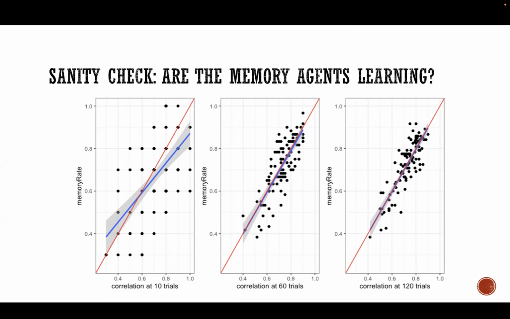We're not there, but the blue slope, which is the actual correlation between the two, is very strongly positive. And there is some spread, but well, it's only 10 trials. At 60 trials, it starts being more and more squeezed around the diagonal, and the blue and red lines are much more aligned. At 120 trials, it has squeezed a bit, but it's not completely there. What do you think that is?